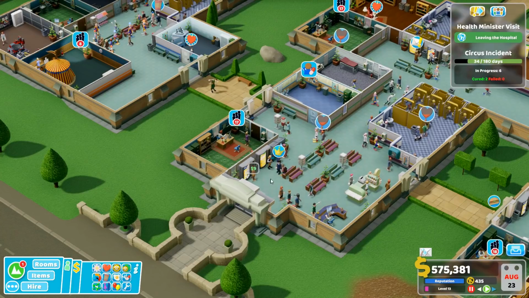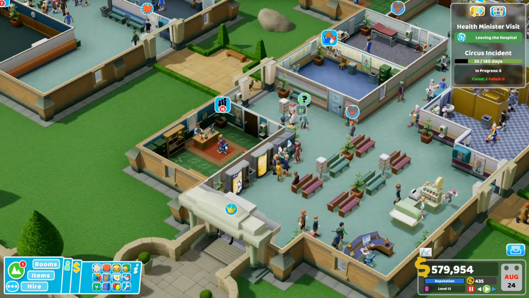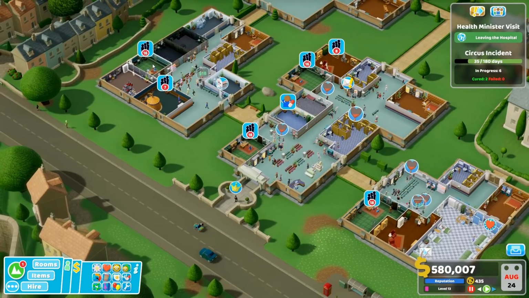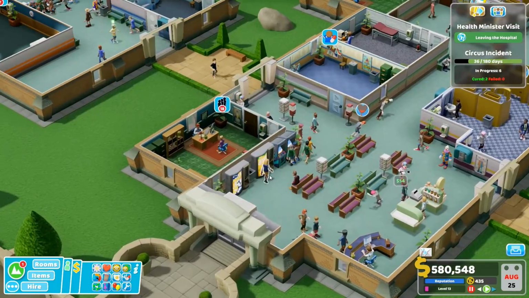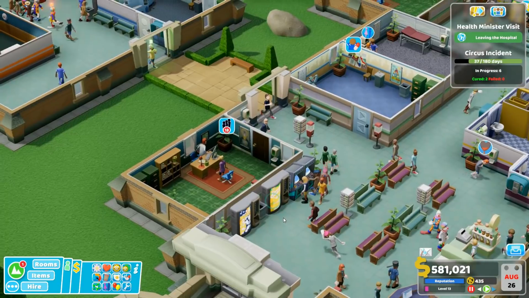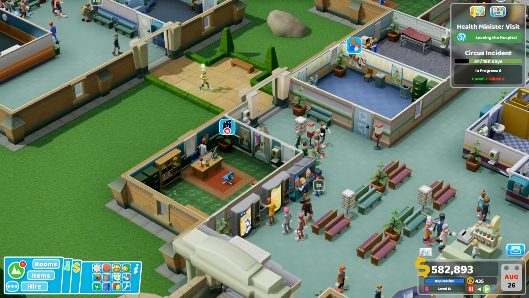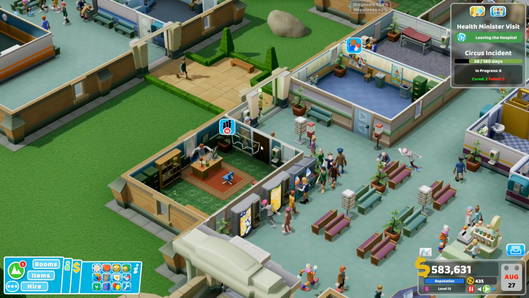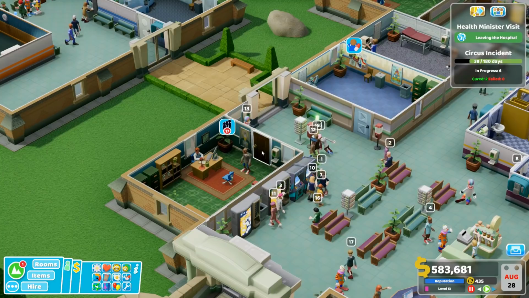So here we are. There's two different ways that we can go about this. First of all, say this GP's office here. I do actually have 4 GP's offices. I think I've got one here, here, and here, and they've all got major queues. Now I think I've caused those a little bit worse because I've been rearranging things in this hospital because I didn't like it. But as your hospital gets busier, the reputation for this hospital is crazy high, of course, it's going to bring in more patients and you're going to get more people going to the GP's office and what have you.